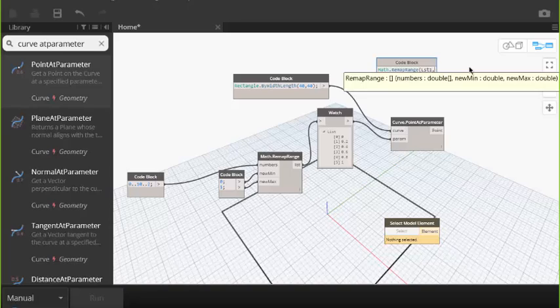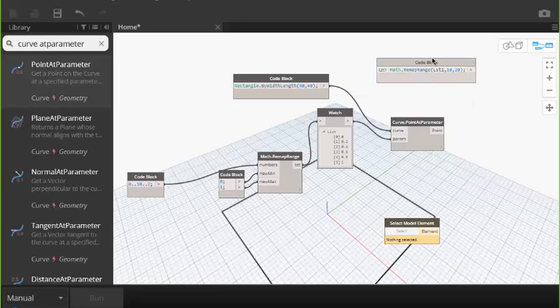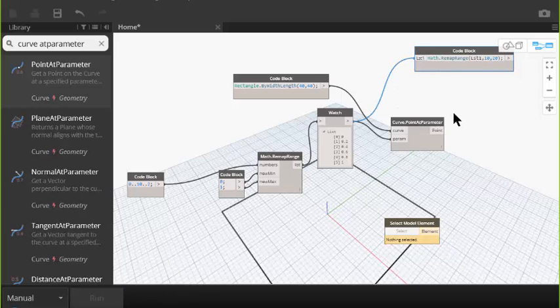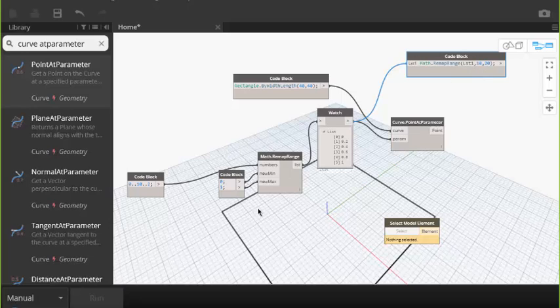My minimum, let's say it's 10, and the maximum is 20. This is going to look for a list, so I can plug my list in, run it, and then I have the same effect as the node, just in a shorter single code as opposed to having 3 different inputs.